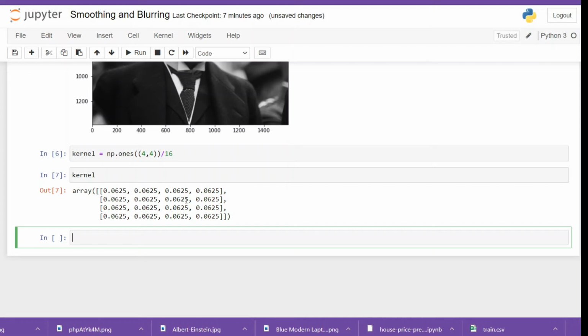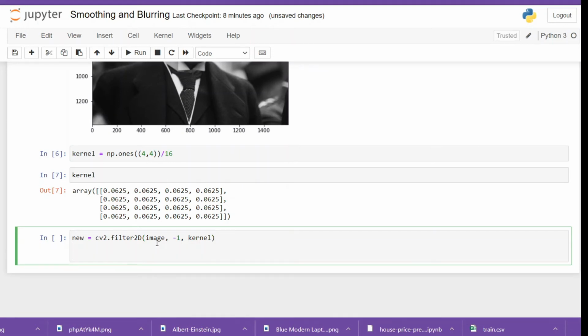Next we are going to apply this kernel over the image and we have cv2 functionality for that. So we are going to create another variable, we call it new. Then we are going to call cv2.filter2D and it takes a few parameters. The first parameter it takes is the image itself. Then we pass the desired depth, that is -1, which is basically saying we want the same depth as the original image. And next we pass the kernel itself. So filter2D does the convolution operation we talked about earlier, where the filter moves over the image and we get another image as output.